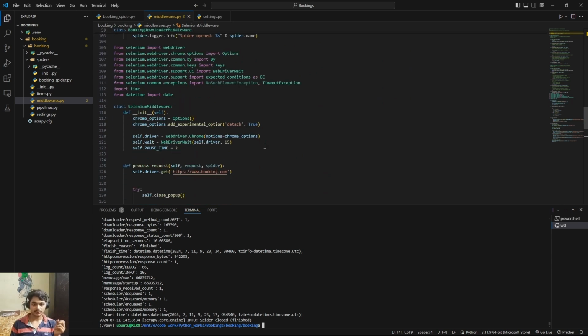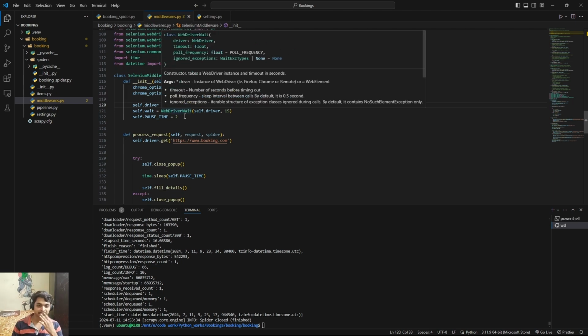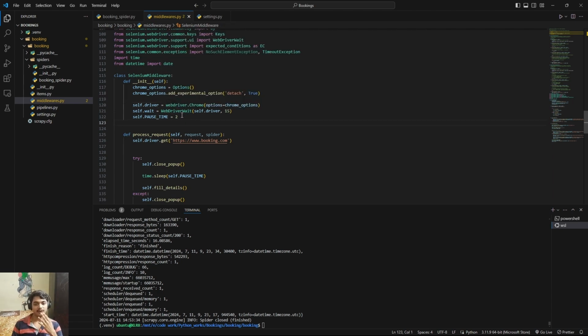So what I did here is I created this Selenium middleware class that is our middleware, and in this init function I have first created our driver and it will be launching our Chrome, and I created a wait function here.